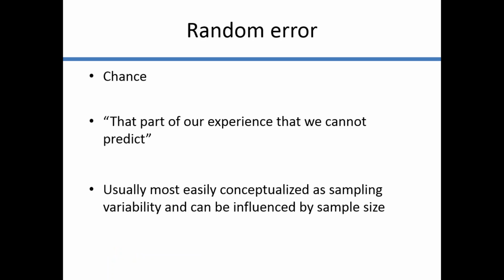Random error, chance. A lot of times I'll give you something that looks strange and I'll say explain it, and you'll come up with every explanation in the world. Oh, these people had more of this, they did. Be aware of the fact that underlying every possibility, there's always a possibility of chance. And a p-value is saying, given that we don't have bias and given that there's no association here, we would only see this by chance 1 out of 100 times. That's a p-value of 0.01. Anyway, next slide, please.